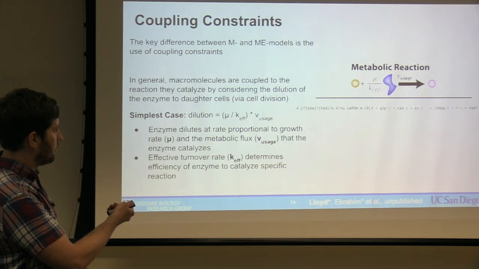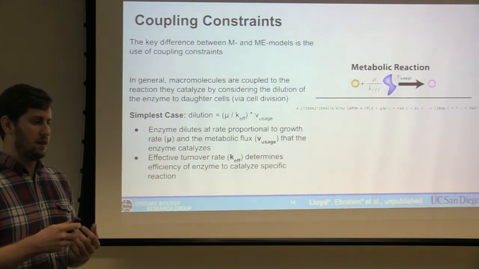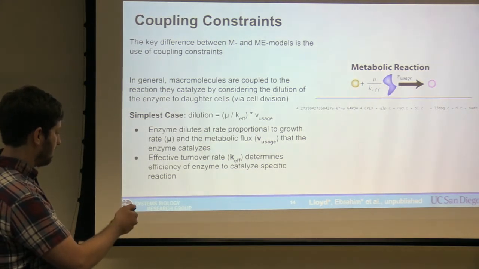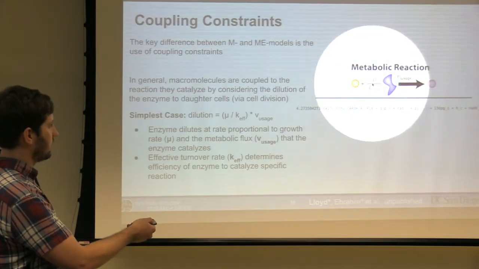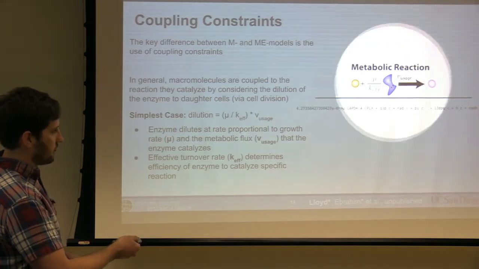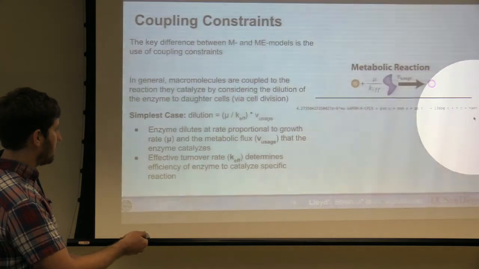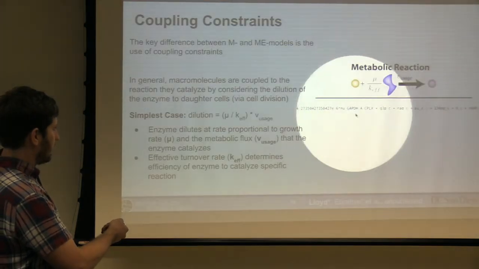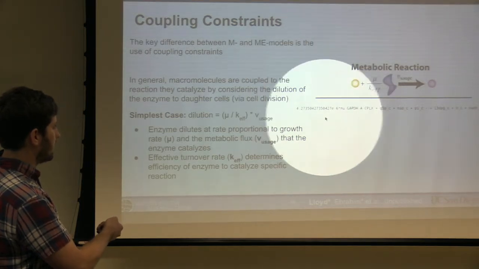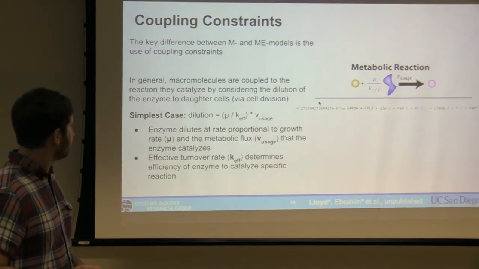Let's see. Oh, and so for a just reaction in an M model or an ME model, if you're going to print the basic string of how that reaction looks, it basically mimics exactly what you see here in this little cartoon, where you have, I think this is GAP dehydrogenase, on the right side here all the metabolites involved in the M model, and then this here being the complex and this being the coupling coefficient in front. So mu over K effective in this case equals this very small value times the growth rate.